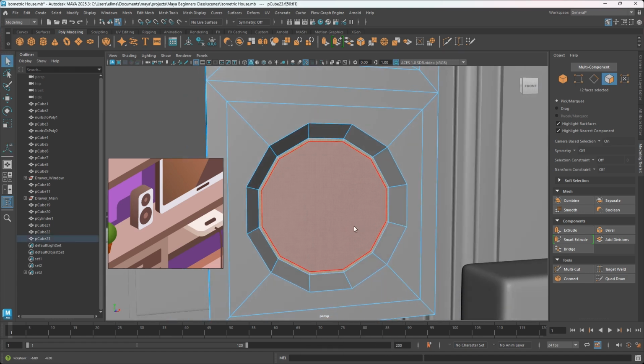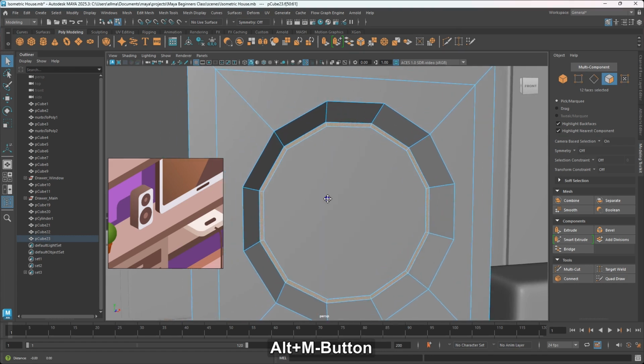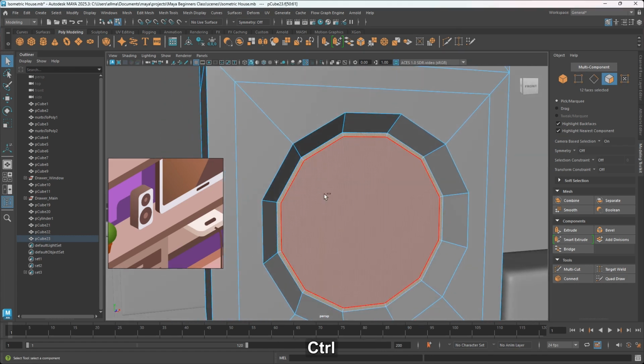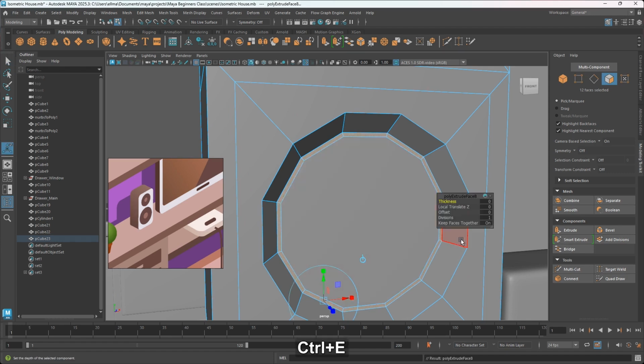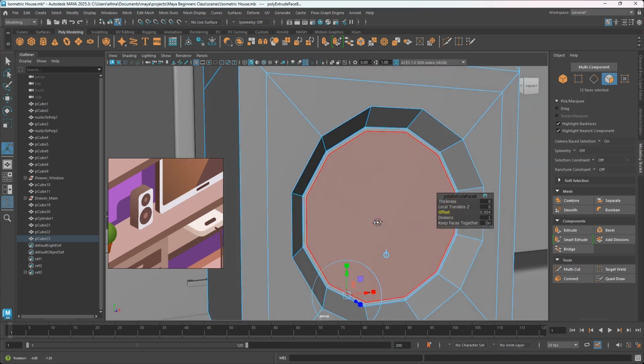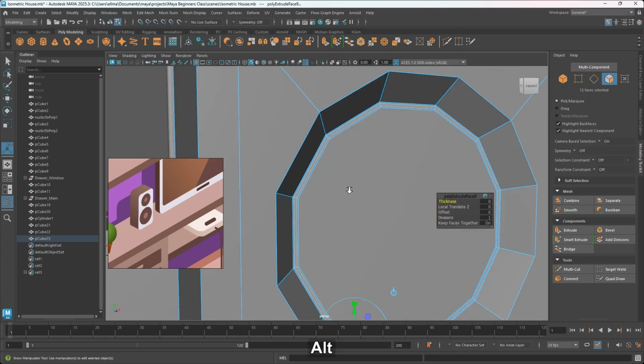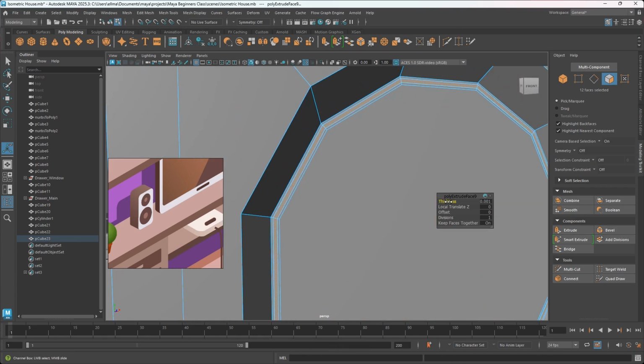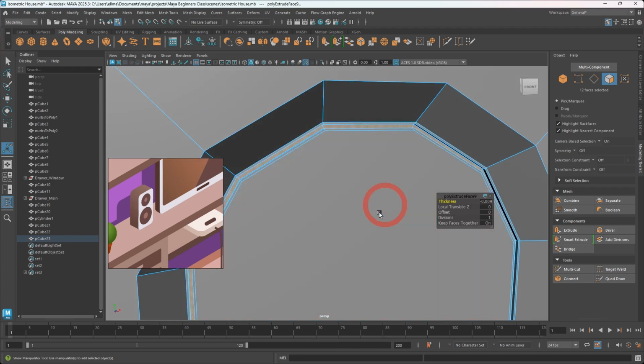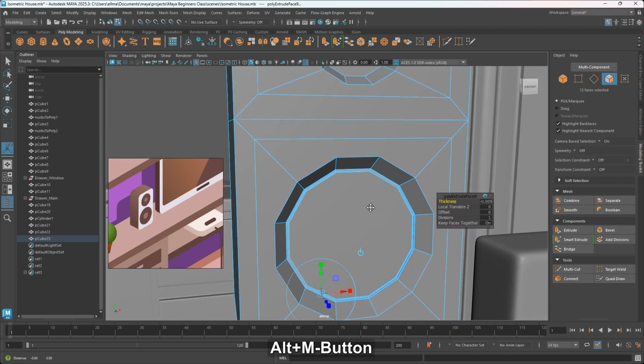Hold shift, select all, hit Ctrl E, and we're going to offset these faces inward a little bit, and we're going to hit G and take these faces inward just like this. Okay, that is looking good.